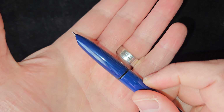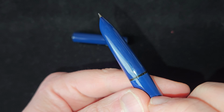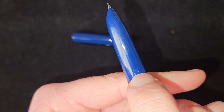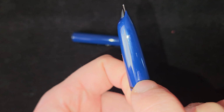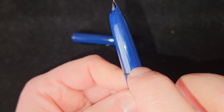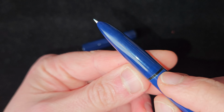What I would say as well is I've been using this as a work carry for a little while. I'm trying to pick this up, but there's quite a bit of scuffing. You can see it better if I take my fat hand out of the way. Yeah, you see quite a bit of micro scratching and some scuffing on the section, just where it's capping and uncapping. So whether that's going to bother you or not is up to you. If you want a tool, then this will do the trick. I did try and polish these off just to see if it was staining or something. Don't know what it would be, but there you go. But yeah, you do get quite a bit of scuffing, presumably from your inlaid grippers there, as you run that over the section. So something to be aware of.